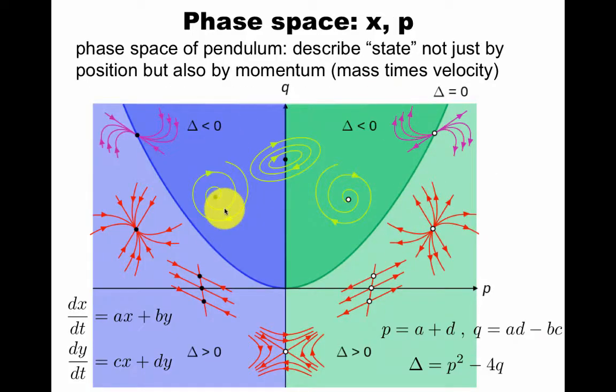And here's the drawing of the classification. You have these nice pendulum-like things here. You have these funny things over here. So this is classification in P and Q, where P is this and Q is this, given the system we have. As you can find the previous examples in this classification, where the discriminant delta classifies, here's the negative delta, here's positive delta, and delta equals zero is this parabola that really separates these kinds of behaviors. So this diagram is very useful. It's from the Wikipedia page on dynamical systems.